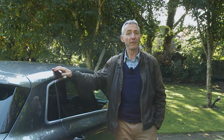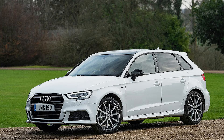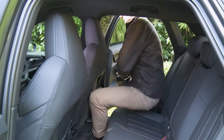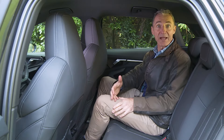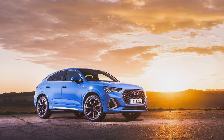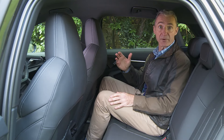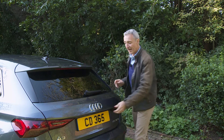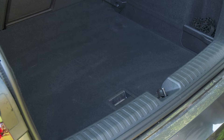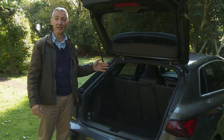Time to take a seat in the rear. Given that the 1.43-metre height and 2.64-metre wheelbase dimensions of this Mark IV model are unchanged over the previous generation design, we weren't expecting too much here. As with most cars in this segment, it's not particularly spacious in the back. You'd love to find the kind of sliding reclining bench that you can have in a comparable Audi Q3 SUV, but that sort of thing doesn't tend to feature on a conventional hatch. What's on offer here is directly comparable to what you would get in either of this model's two closest premium badge segment rivals, the BMW 1 Series and the Mercedes A-Class. The boot is 380 litres in size as before. If you need room for longer items, you'll want to avoid base Technic trim because it's only above that level that you get this 40-20-40 split rear backrest, the centre part of which can be pushed forward between a couple of rear seated passengers so you can easily carry long items like skis.